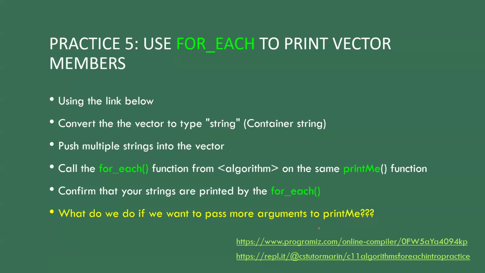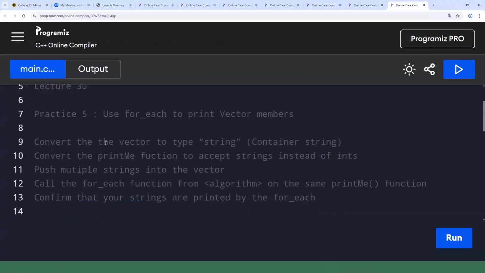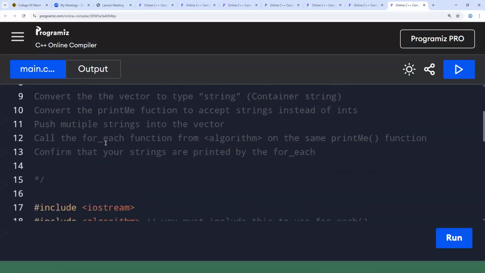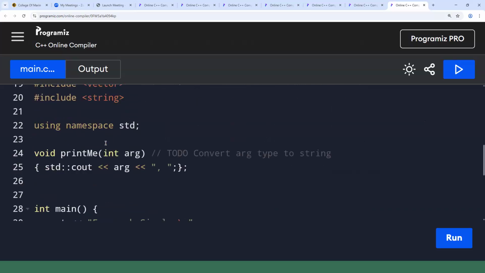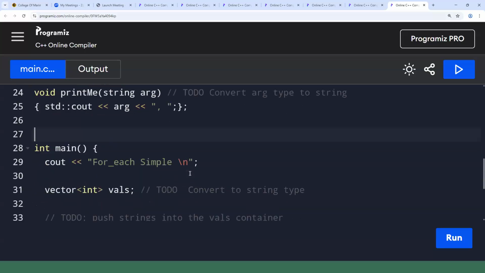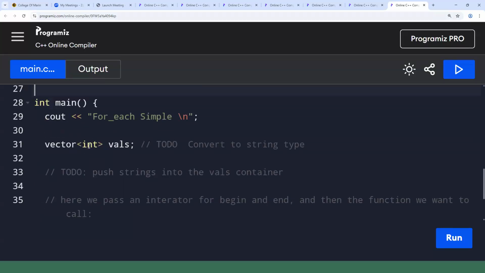So let's take a look at this one. I know we're rounding the corner here, so I think we're doing okay on time, okay? So we have already an existing print me function that does this, okay? So convert argtype to string. So we'll just convert this to a string. Not totally sure I know where we're going with this, but string, okay. So there's our function. We're just going to print out the string. And we're going to convert this to string, okay.